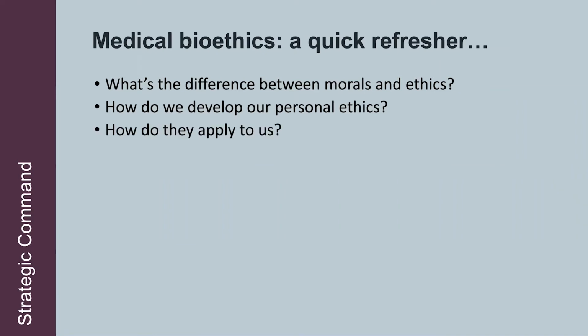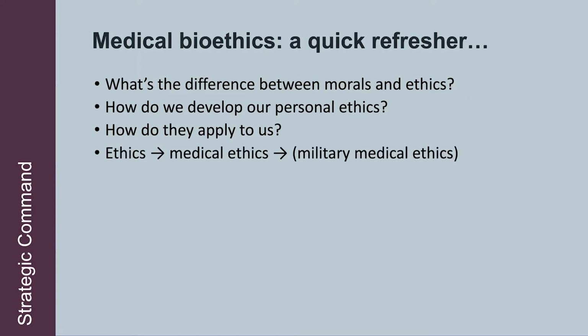But how do they apply to us, these ethics and rules, etc.? Well, they're distilled through 3 tiers, really. For those of us in the armed forces, 2 for everybody else who's on the call, or most other people on the call. Now, the first tier, ethics, is the broad system of principles which govern how we make decisions, like we said, in daily life. And that's the base level of ethics for society, which is regulated by all those external factors.